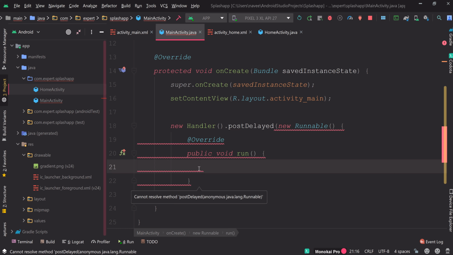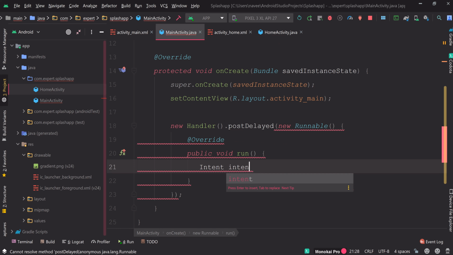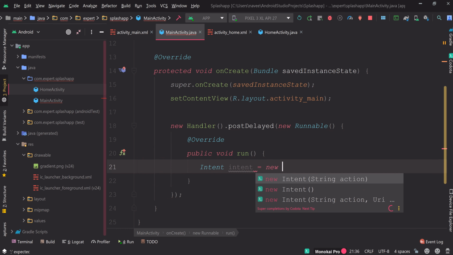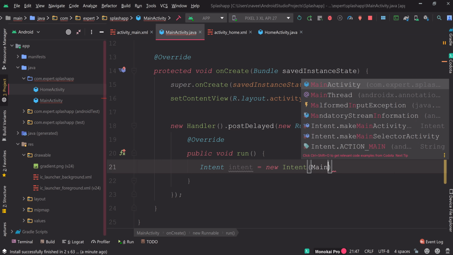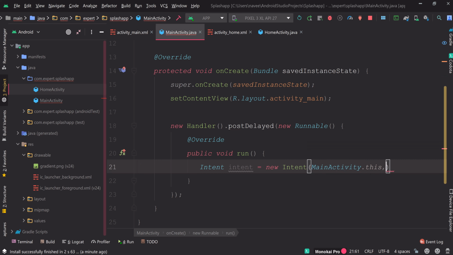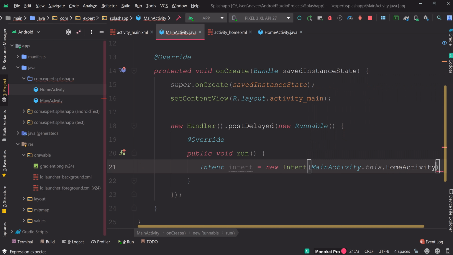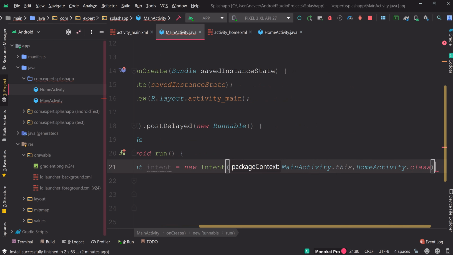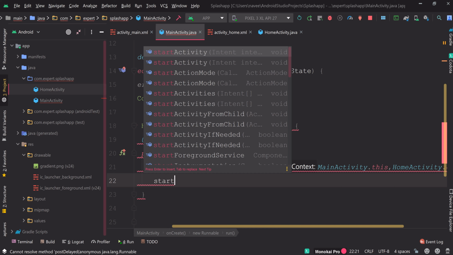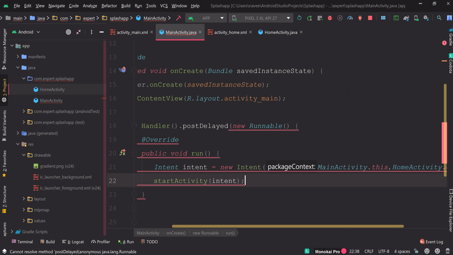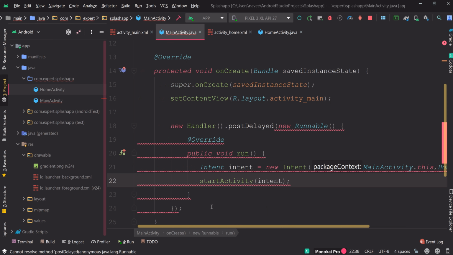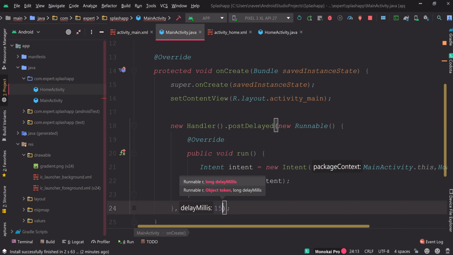Here you should specify that Intent equals new Intent, the source is MainActivity.this, and the destination is HomeActivity.class. And then you should start activity of intent. It still shows the error because you should say after how many seconds this page should disappear. Let me say after 1500 milliseconds.